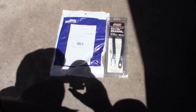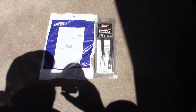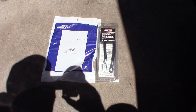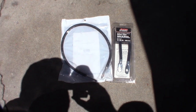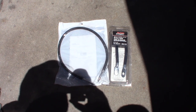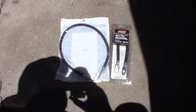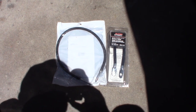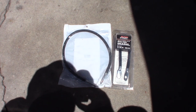I'm also going to replace those two braided ground straps — the one on the back of the block that goes from the body to the block, and another that goes from the frame to the body. They're cheap braided cables getting corroded and this truck is 13 years old. Also, my alternator voltage fluctuates in the mid-13s, like 13.4 to 13.8, whereas all my other cars were always in the low 14s. This is a dual battery setup on a direct-injected, oil-fired 6.0 Power Stroke diesel.